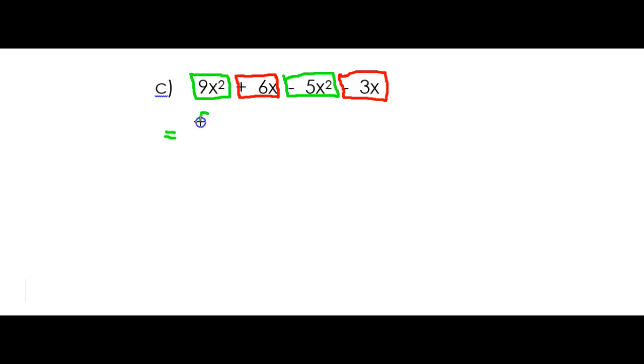So I've got 9x squared, and then I've got minus 5x squared. Those I can combine because they have the same variable and the same exponent. I'm doing the best with my writing here. I don't have my writing pad with me, so please bear with me. Next I have this positive 6x. So I'm going to say positive means plus 6x. And then I've got this minus 3x. So don't forget that the sign in front of the value tells you whether you're adding or subtracting that number from the previous one. Good, so just about done.